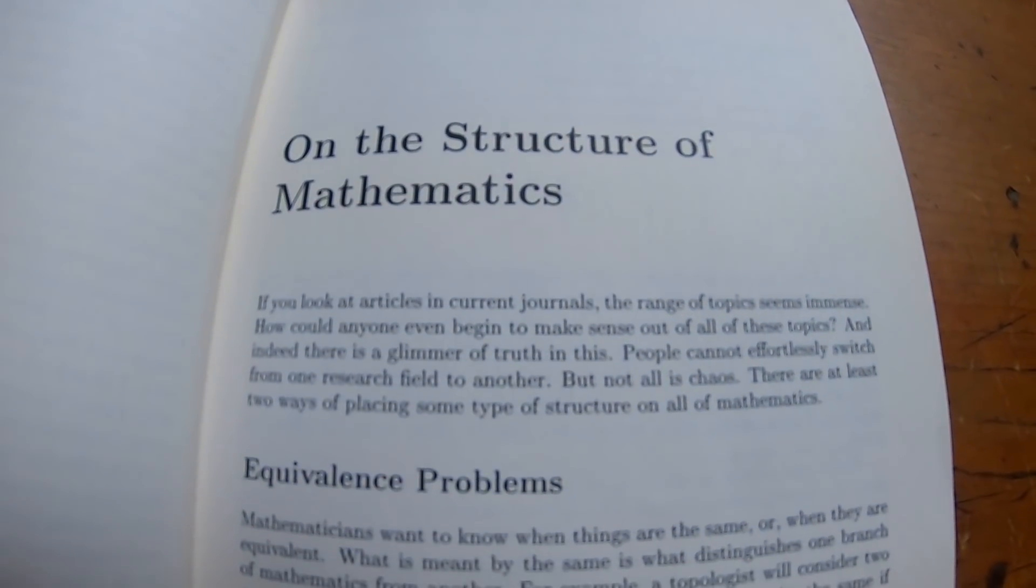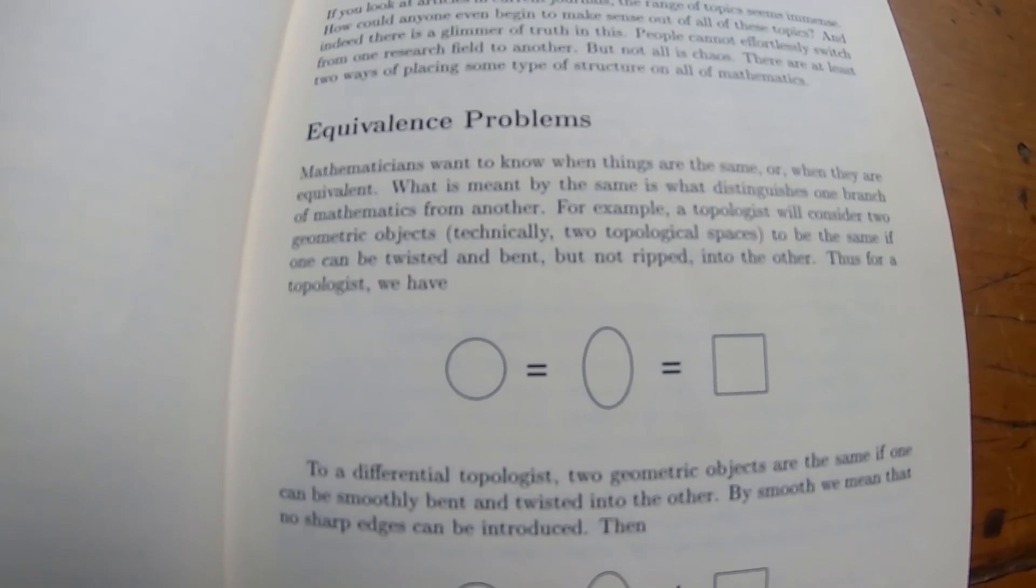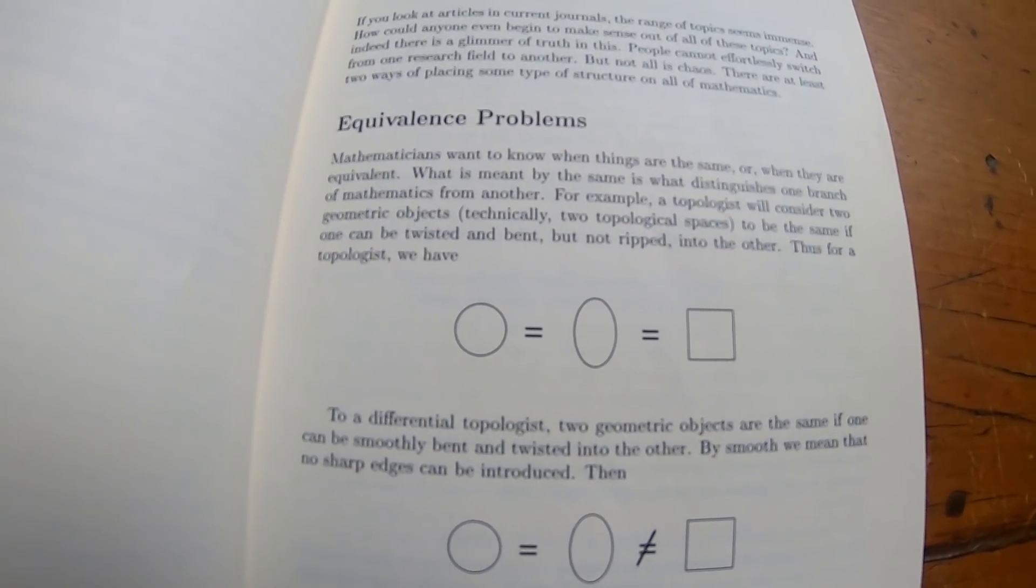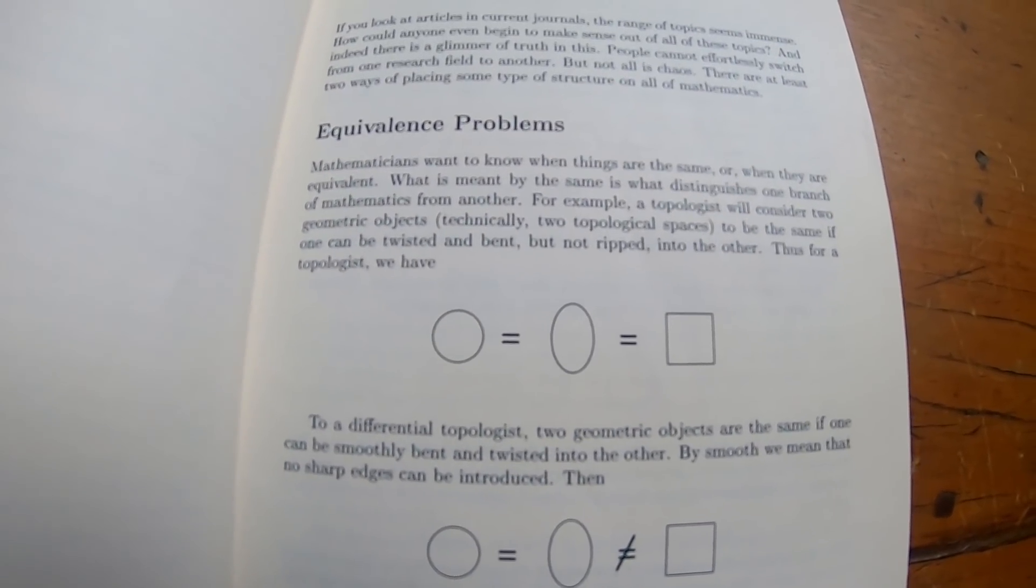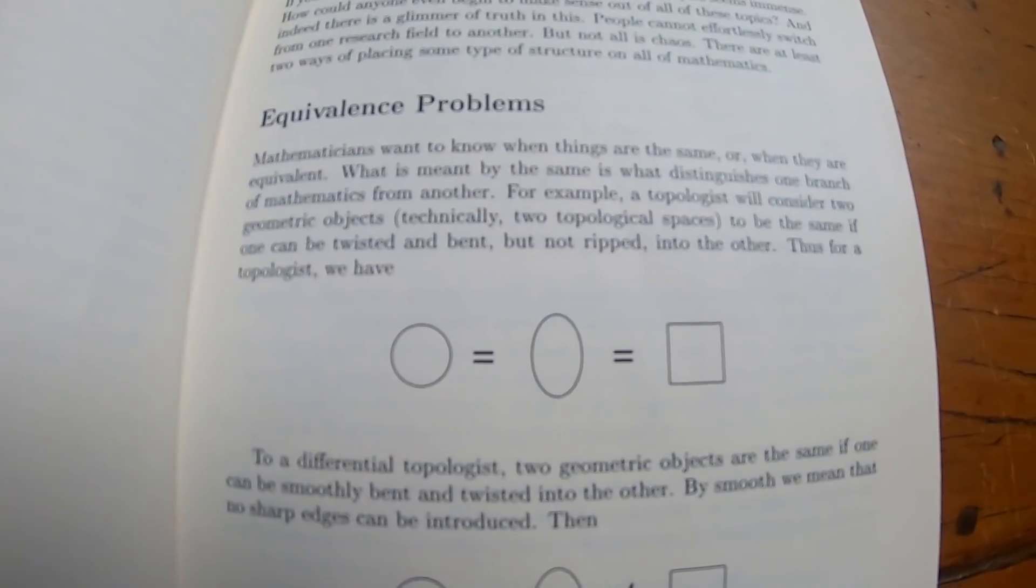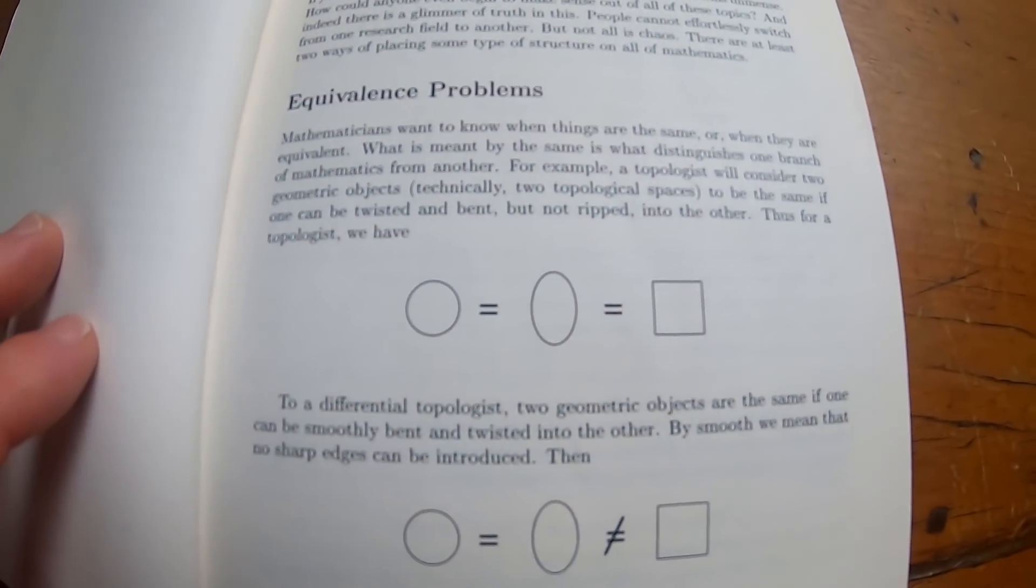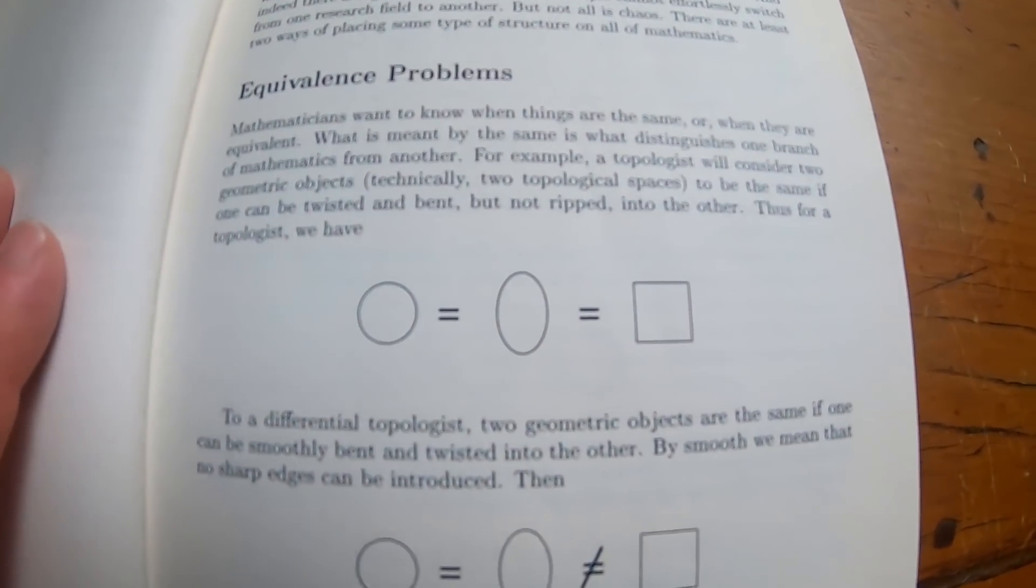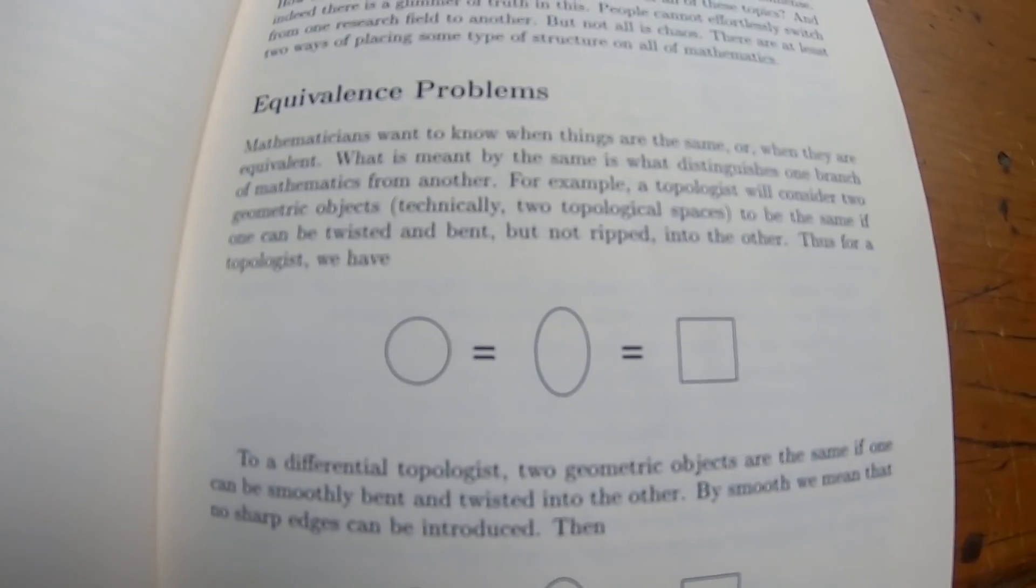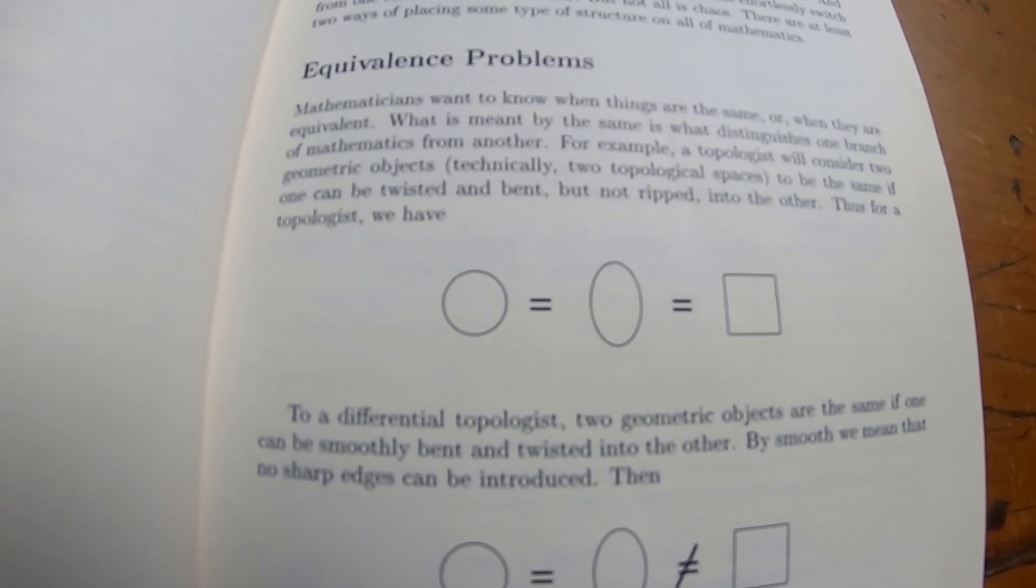The beautifulness of this book continues. Here he talks about the structure of mathematics. He talks about equivalence problems. This is really cool. And, you know, if you know some math, you can relate to this quite well. You know, in abstract algebra, we talk about groups and how they're isomorphic to each other. You do the same thing in linear algebra with vector spaces. You do the same thing in topology with topological spaces. You have a homeomorphism between the topological spaces. And if you have one, then you say the spaces are homeomorphic. And they share what's called topological properties. So all of this, this equivalence problem, is one that is a unifying thing in mathematics. So he kind of talks about how all the different math subjects are actually the same. I'm getting goosebumps talking about it.